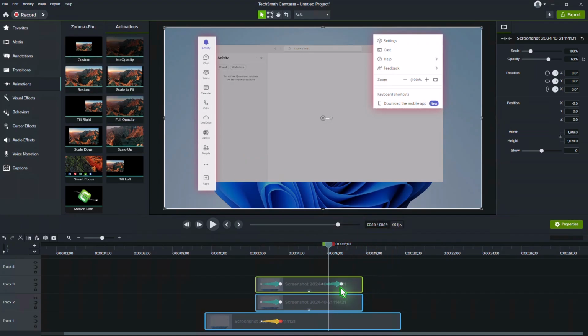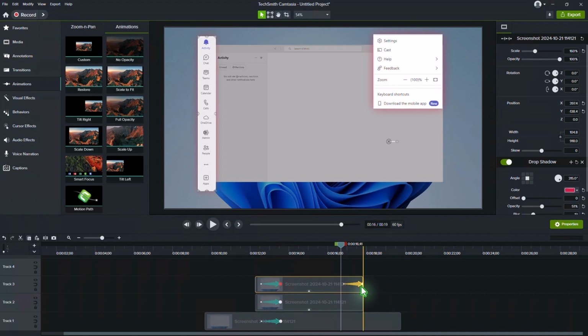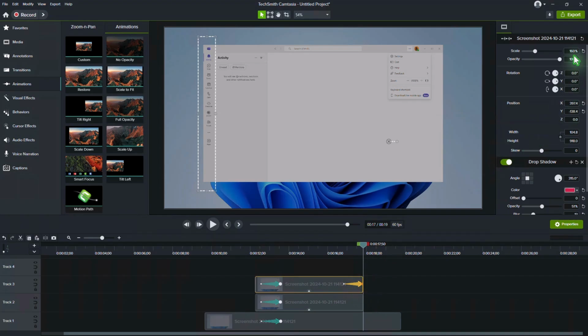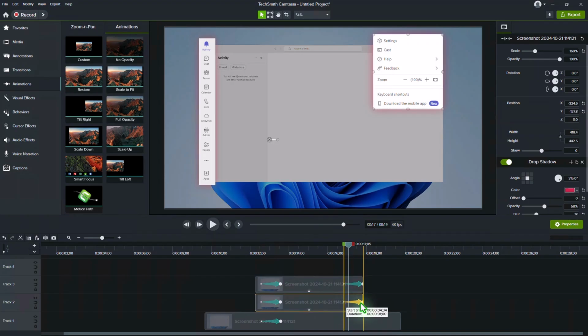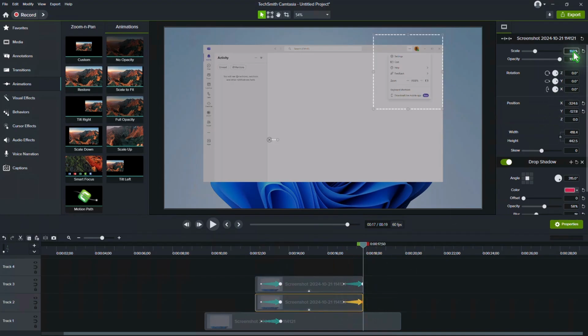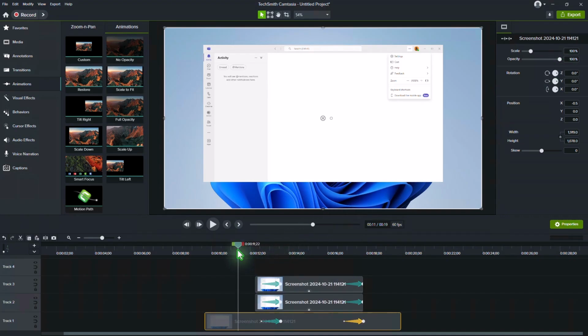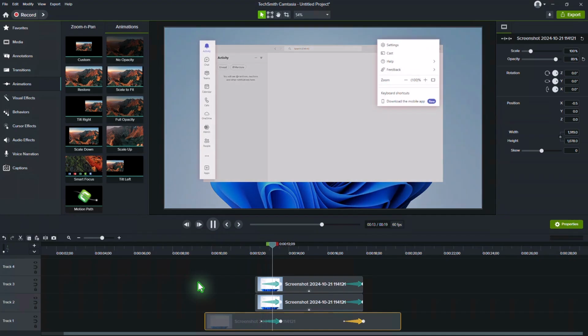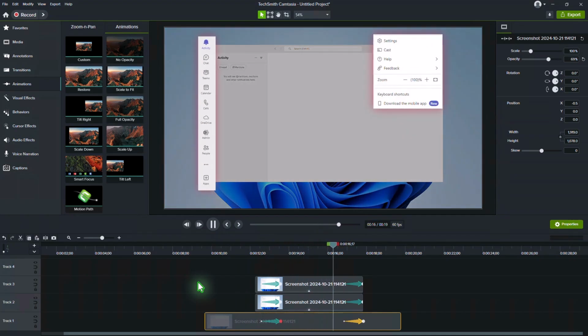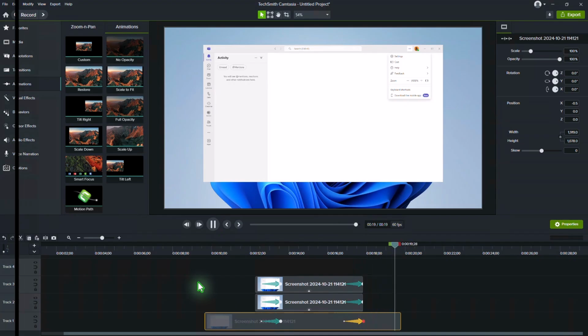Finally, add additional animations to smoothly restore the video back to its original state. That's it.